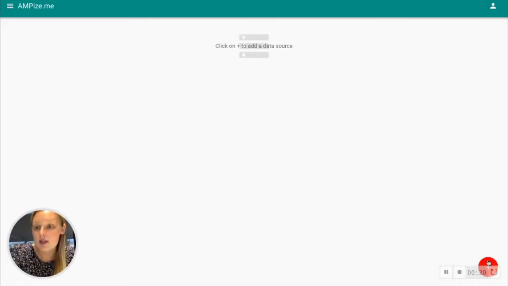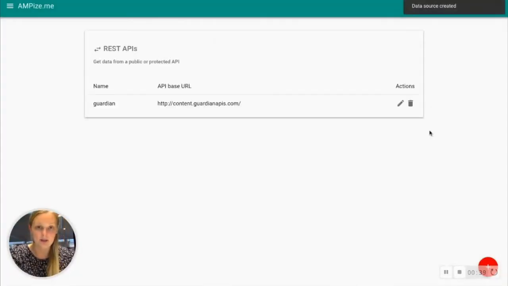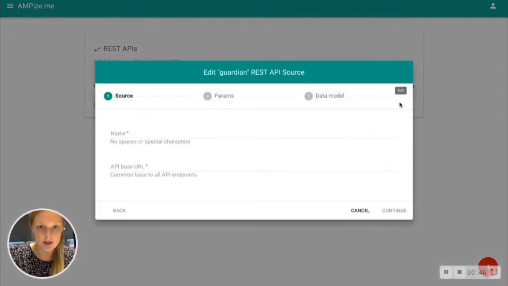So from here, we just pick the red plus sign in the bottom right hand corner and select the sample data source for the Guardian REST API. This is already set up for us, but we'll just click on the edit icon here to take a quick peek at what it looks like.